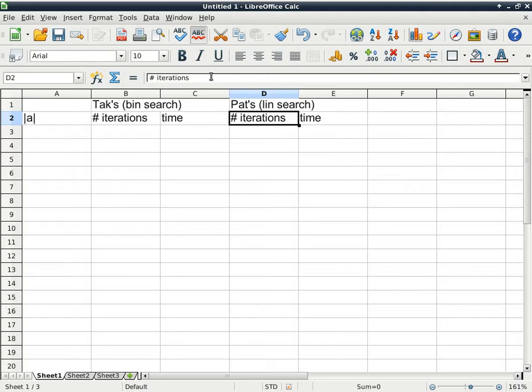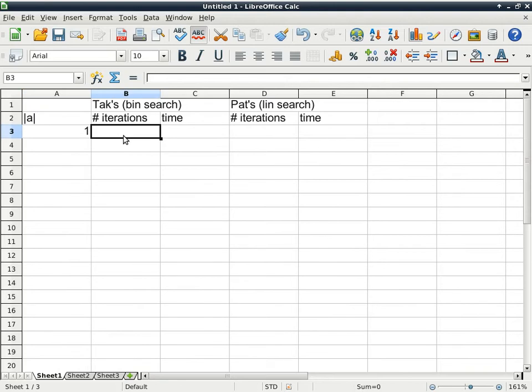Let's say it's 1,000 times faster. So I'm at a very big disadvantage here. When the array only has one element, how many iterations do I need with a binary search to find out whether the only element is the one that I want or not? It takes one comparison. Does it make sense? Okay.